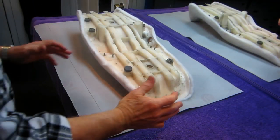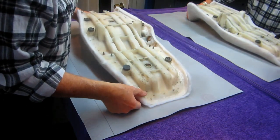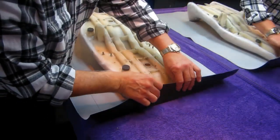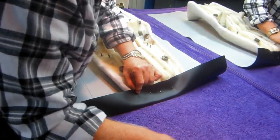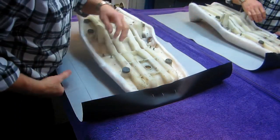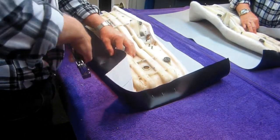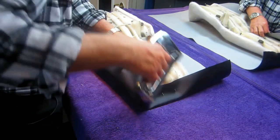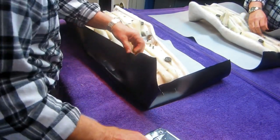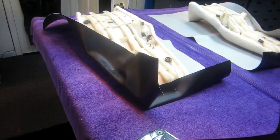Okay, now with the material oversized in every dimension, if we're lucky we won't have to use much heat or any heat. I need enough that I can stretch this later on. These are all temporary staples. They hold it back like that. Now I need to pull this up, just temporarily. As I said, the back of this you don't even see. And of course I need to get the whole edge wrapped around to start with.